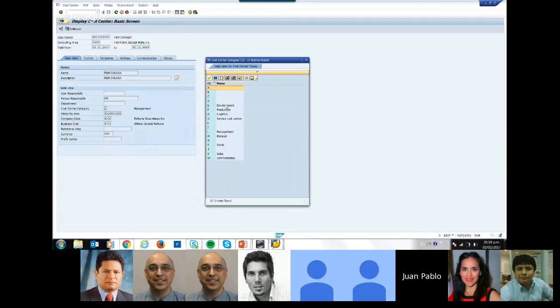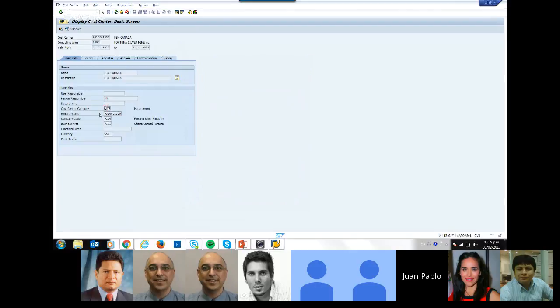As you can see, normally this is classified by function, like development of product, production, logistics, finances, administration, sales, stuff like that. It's a classification. Here, we assign the node where the cost center is assigned in the structure we were seeing.